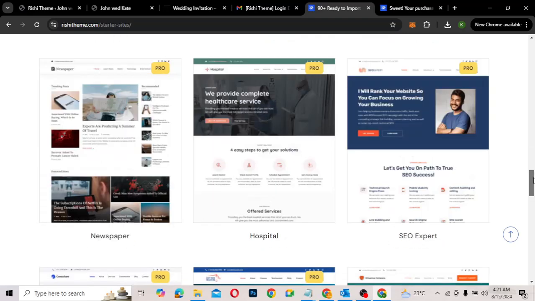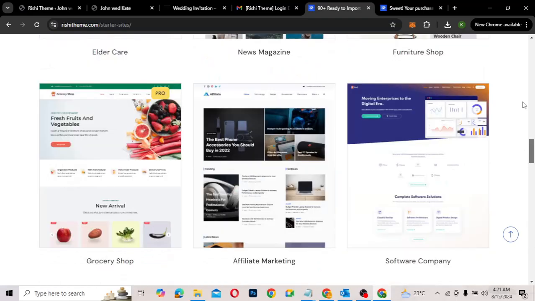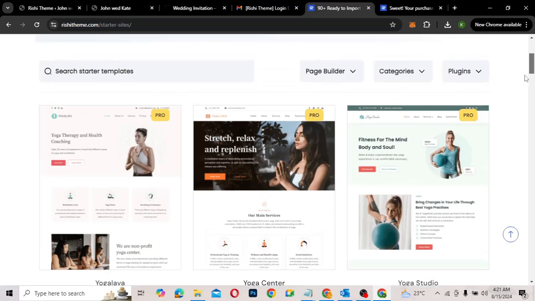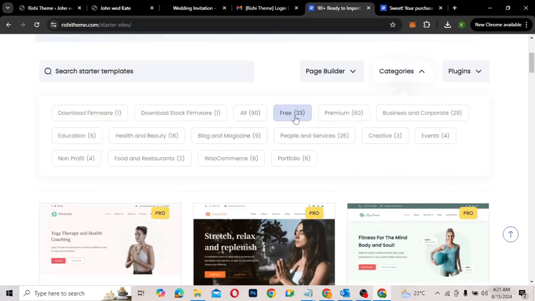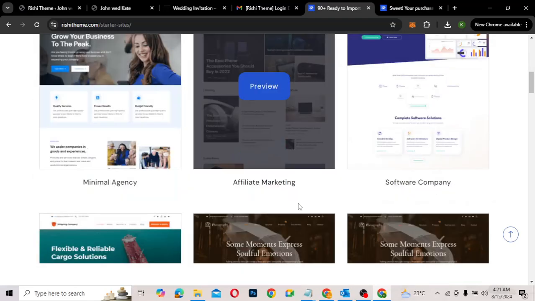And if you scroll down over here, what we're going to use is way below. To help you search for it, we can just search for maybe wedding, or you can go to categories over here, and then we look for free. So it's showing 33 free templates over here, and then 60 premium templates. If you want to go for premium, you can of course go for it. Use my link and go for it. You're going to click over here, and it will sort between both the premium and the free.